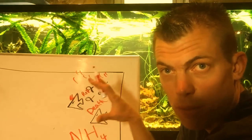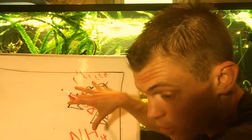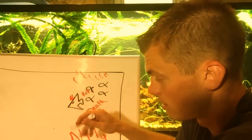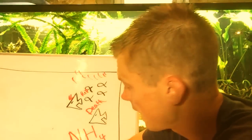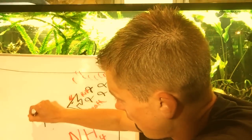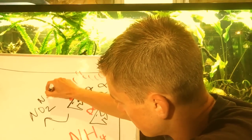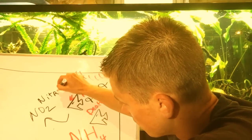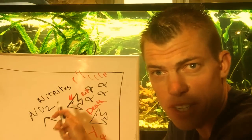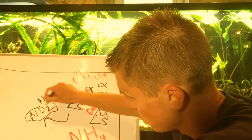Everybody knows that. So now we're going to break down the nitrogen cycle. You love the fish drawing. I'm enjoying the fish drawing. Okay, so then, of course, we go from ammonia to nitrites. So we go up the next step. I'm gonna use black here again, and our next step is NO2, which is nitrites. Still harmful to fish, still gonna hurt fish, okay? Still not good. NO2 is still gonna hurt our fish.